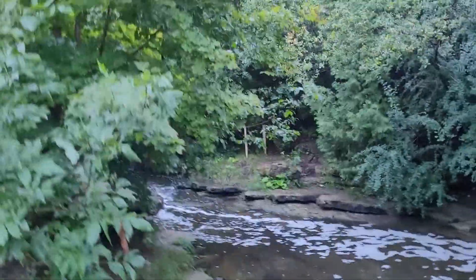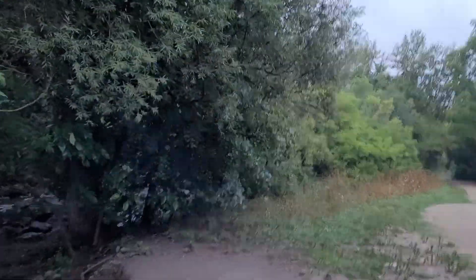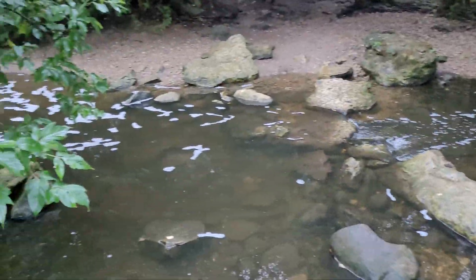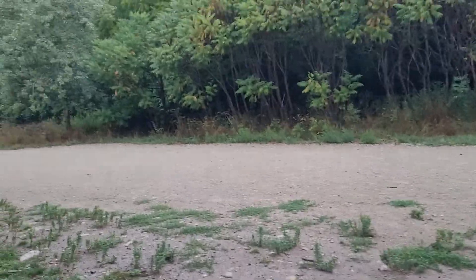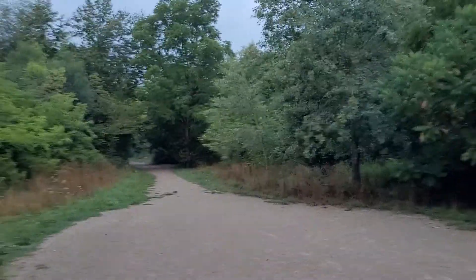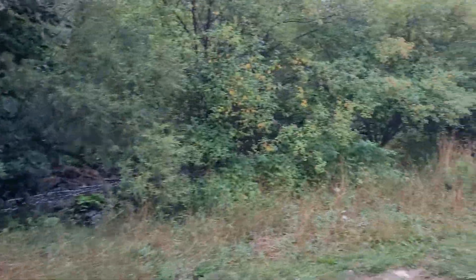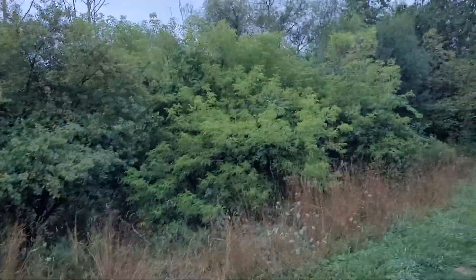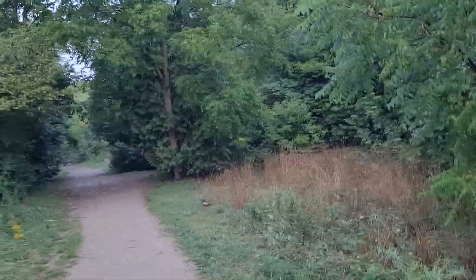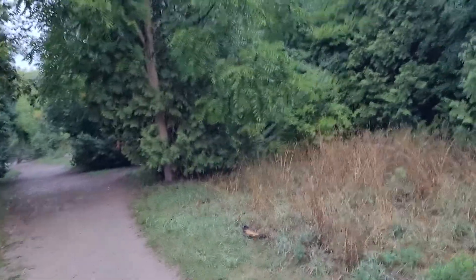Look at the foam and everything — this is really a beautiful spot. You can cross right here if you're careful, but I ain't gonna do that today. I don't want to get my shoes soaked. That goes all the way through there and connects to the river. You can go all the way down there even. There's a few little offshoot paths here; I have no idea where they go yet.